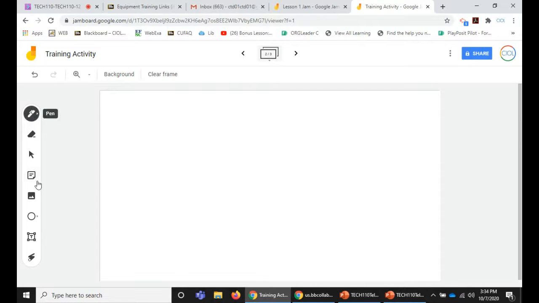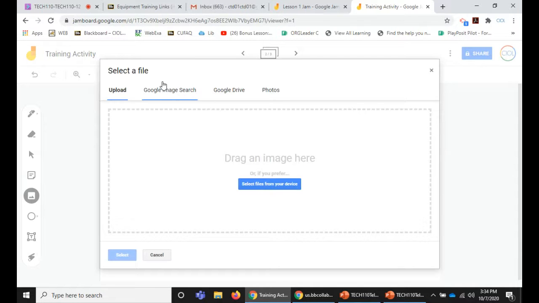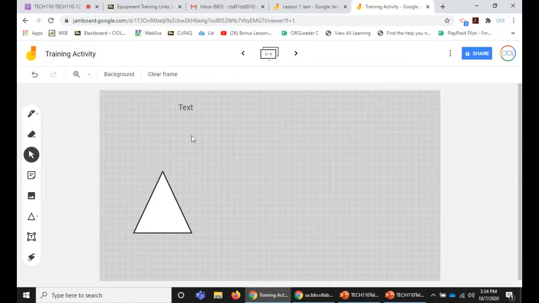I can add content. For example, I can add text, right? I can insert an image right here. So my students can annotate on the image if I want to, which is a really powerful thing. I can add circles, different shapes, right? I can change the background of the canvas if I want to, and so forth. I'm going to show you a few more features in a sec. So I can use it as a presentation tool. But also, I can use it as a collaboration tool.